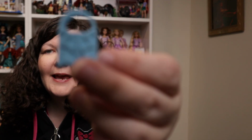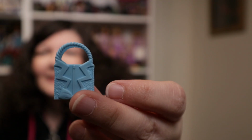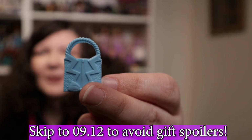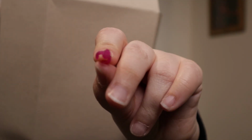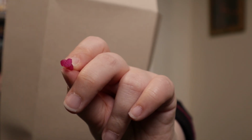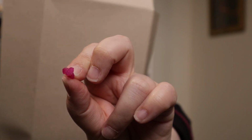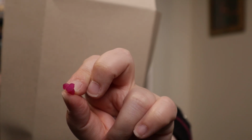And then this is a light blue gift bag for Draculaura for her birthday. And if you don't want to see the surprise present in here, skip to the time code. I'll put it down below. Last warning. All right, I know what it is. Hopefully you can see it and not just my finger. But it is a pink bracelet that does have the shape of a heart. Kind of a hot pink bracelet. So that is for Draculaura, and it was in the gift bag.